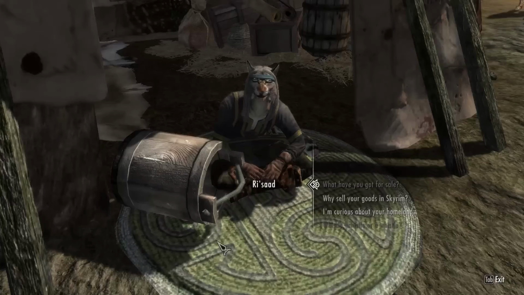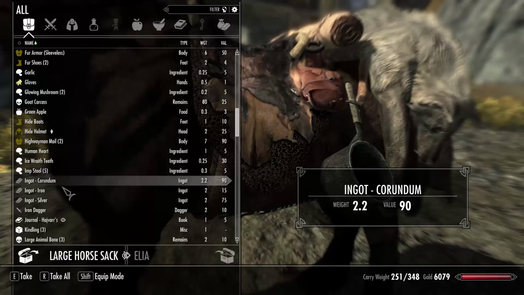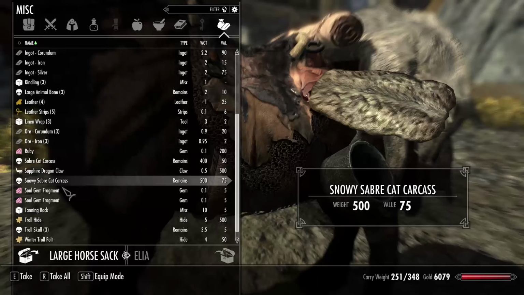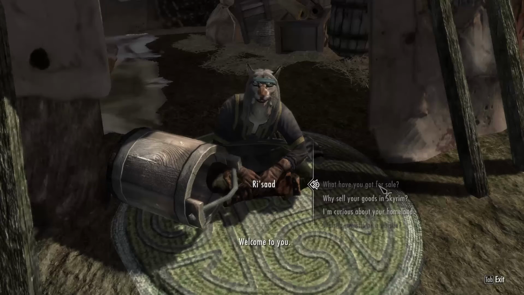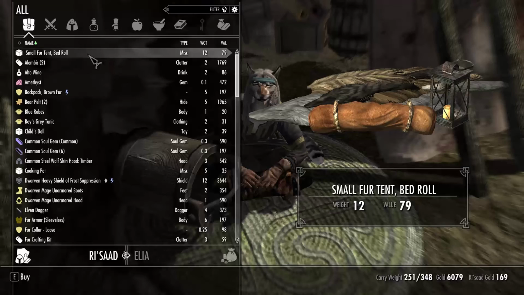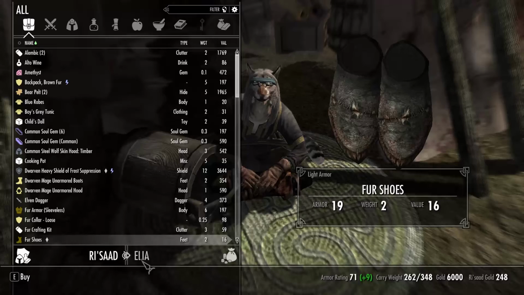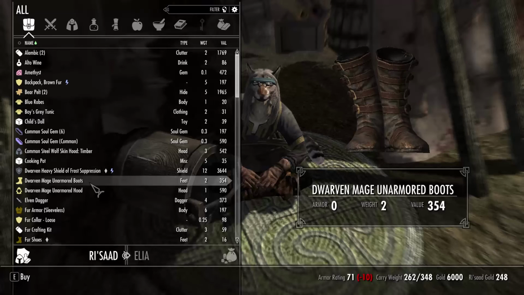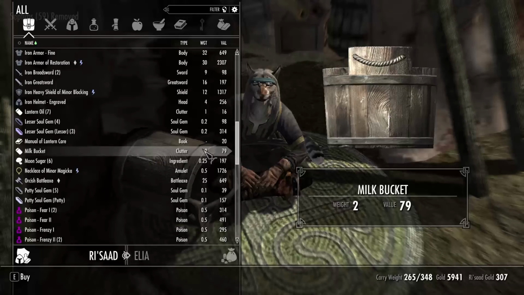Well, that's that little bit of selling done. Now let's see what our horse has got on him. Small leather tent bedroll, and from which side? Our friend here has something that I'm after, a small fur tent. We're eventually going to be doing some hanging out in the colder areas of Skyrim, so that will be quite handy, I think. And a fur crafting kit. I think so. We'll be able to make our own fur cloaks and stuff.